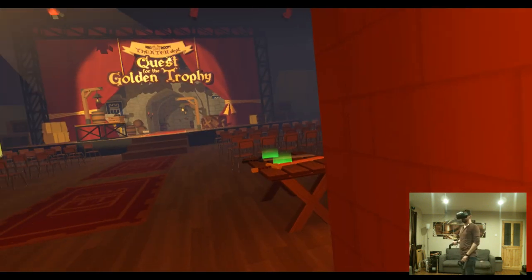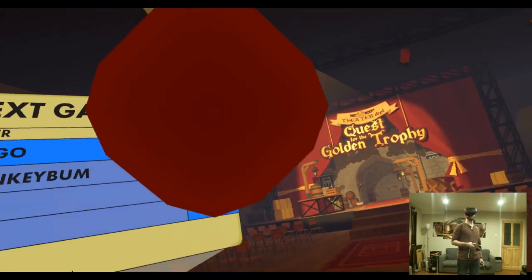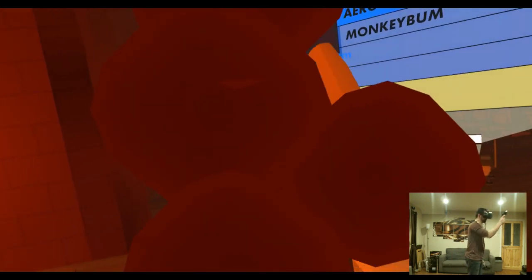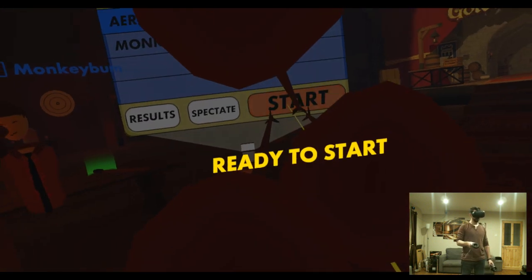We need to move away from them at that point or something and try and see if we can... Cheers, that is actually stuck to my face. Go on, get the other eye. Can I grab them and take them off? No. Okay, nope. That makes seeing very easy. Ready to start? Yes.